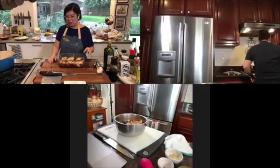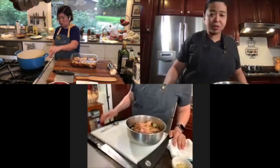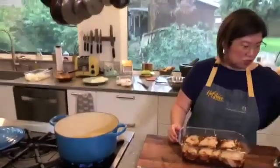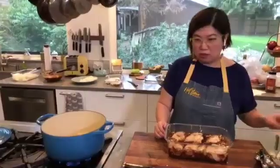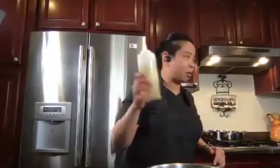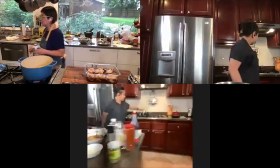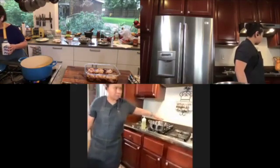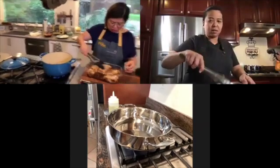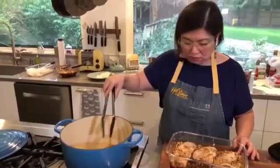So we're going to turn on the heat. I'm on high right now because I want to get a sear on these chicken parts. Are we going to use just some oil? I have regular canola oil. How much oil? Probably a tablespoon. Do you want skin side down or meat side down? Skin side down first. We want to do that browning.